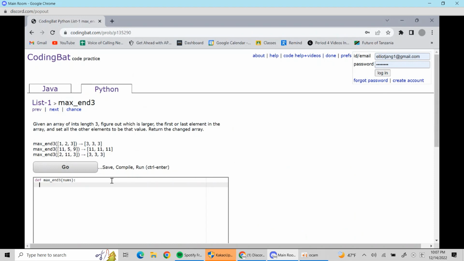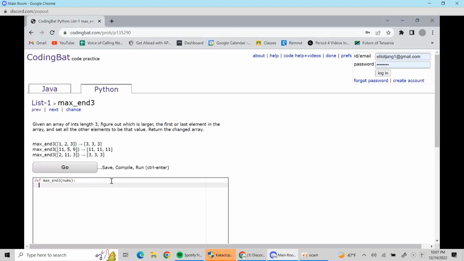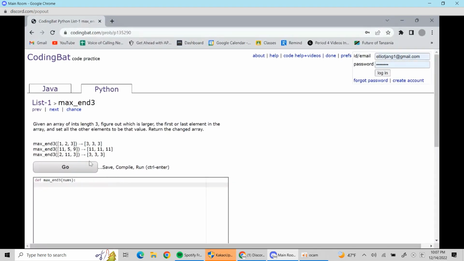Max end 3: given an array of ints length 3, figure out which one is larger, the first or last, and set all the other elements to be that value. Okay. So we have the first and last element, and we see for this array that 3 is larger, right?